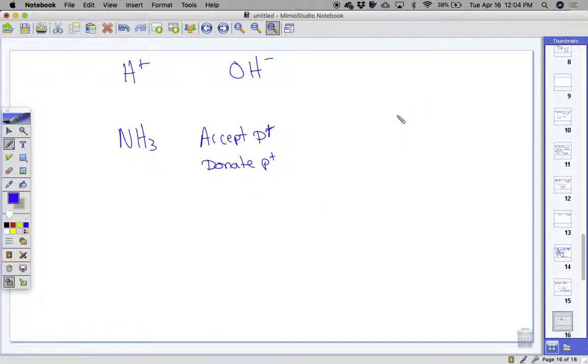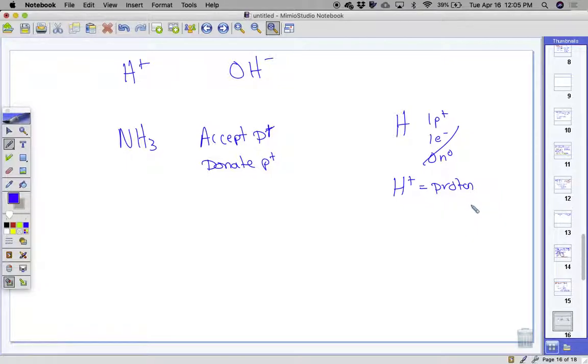Right, because if you think about a hydrogen atom, how many protons does it have? One proton. How many electrons does it have? One. And how many neutrons does it have? Zero. So if I strip away the electron to make it an H plus, what's left? Nothing. That's why sometimes it's called a proton, and that's why you see protic acids, polyprotic acids, right?